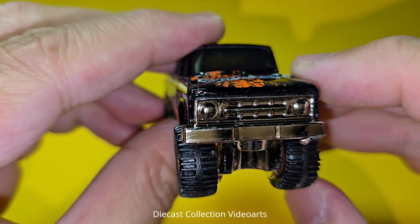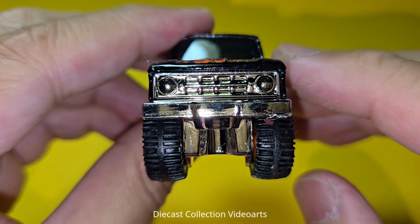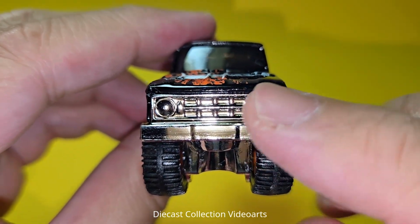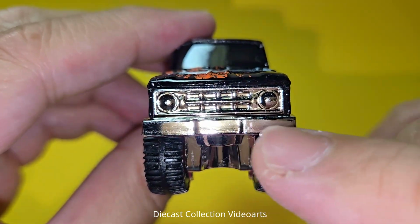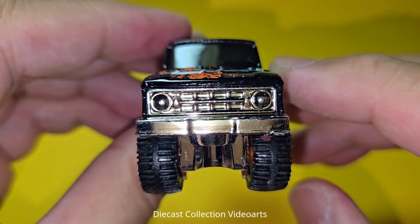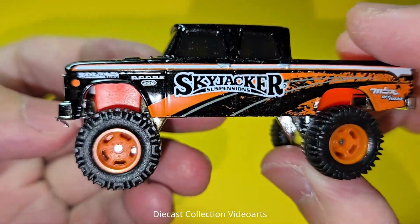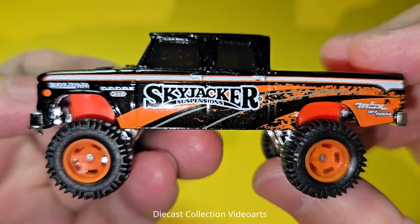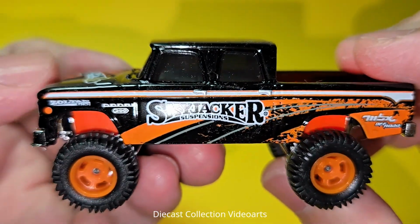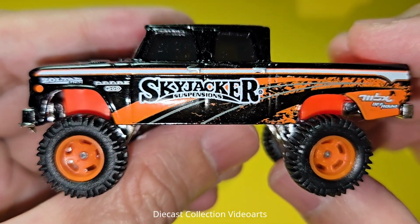It's all chrome plastic. The chrome plastic extends to the bottom, and that is also part of the base. The black painted part on the top surrounding the front lights and the grille, the plastic part, is made of metal. Let's go to the driver's side. The driver's side has a tinted window. The windows are tinted. It's kind of hard to see, but we're gonna find out the interior later.